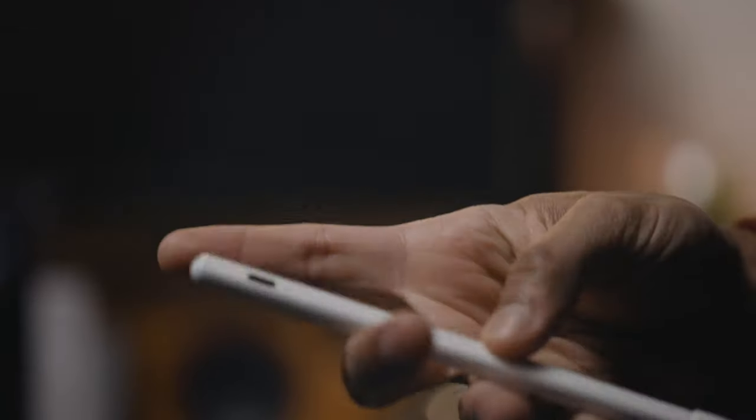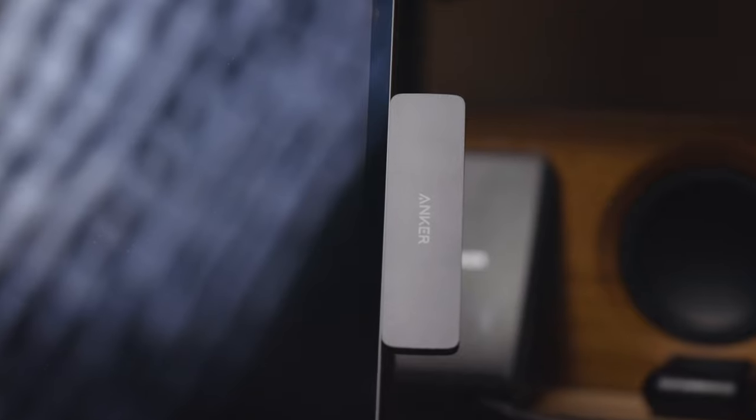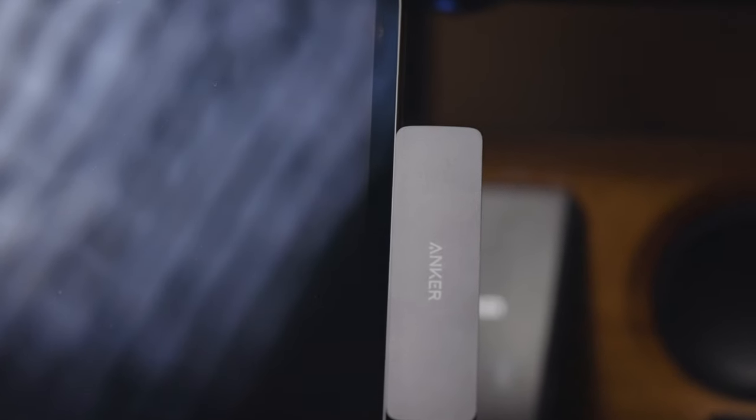Then there's the Smart Pencil compatible with the iPad, about $20 to $25, linked down below. We also have this little Anker dongle that you connect to the iPad — it allows you to connect an HDMI, your SSDs, your memory cards, and a USB-C port which I usually use as the charger while I'm editing so the iPad doesn't die while I'm working. Also, I cannot not mention the SSDs. This one is by Western Digital, a 500GB SSD — my editing drive. Then I have my SanDisk SSD which is my 1TB backup drive.